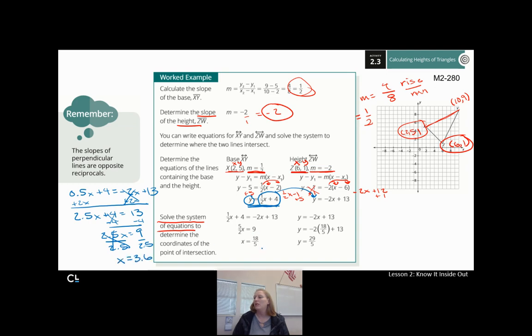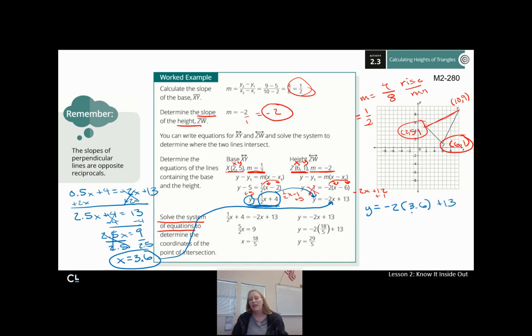Now again, they wrote it as a fraction, but if you check on your calculator, you will find that 18 divided by 5 is 3.6. Look at our skills. It's amazing. I have the x coordinate, good, but if I want the point, I need to find the y coordinate. So let's take this x equals 3.6, and plug it in for x so that we can figure out what y is. So y equals -2 times 3.6 from earlier.